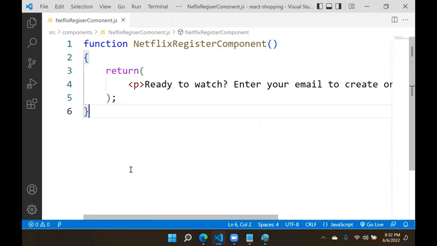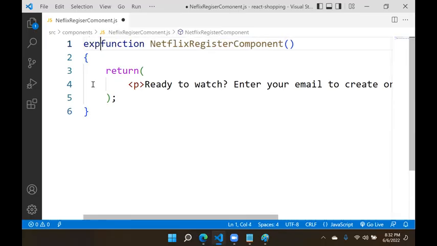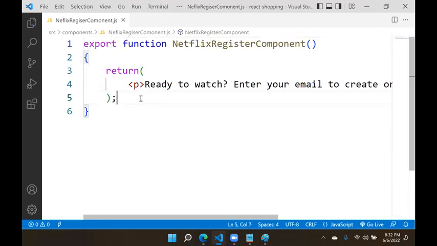Okay. Now this component is not accessible outside. So we have to mark this as what? Export. You can mark it as default if necessary, right? But we will just configure it with export. Now once you have configured it as export, we have to start our application with this component.